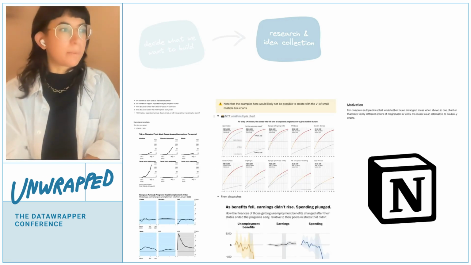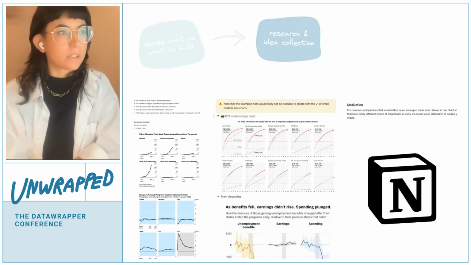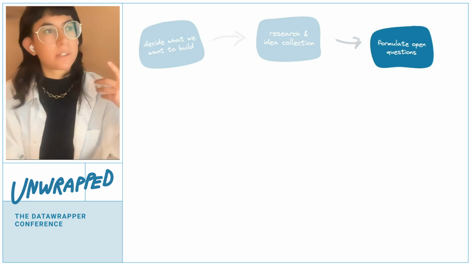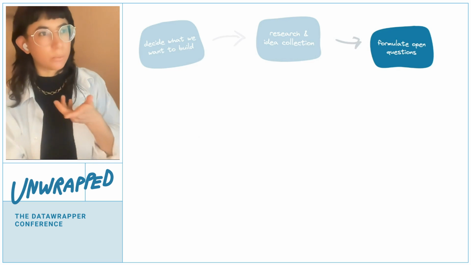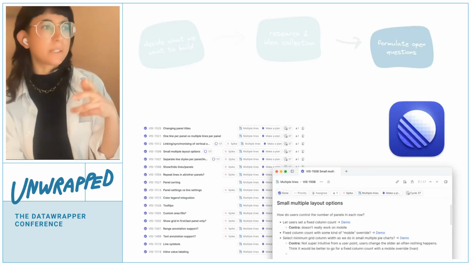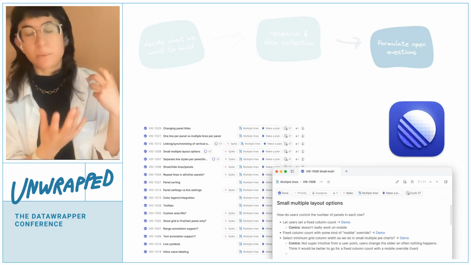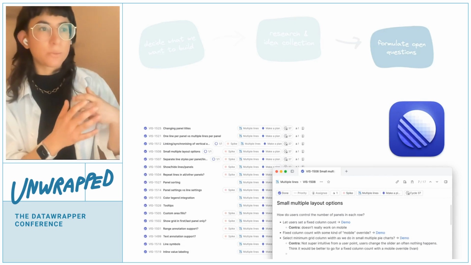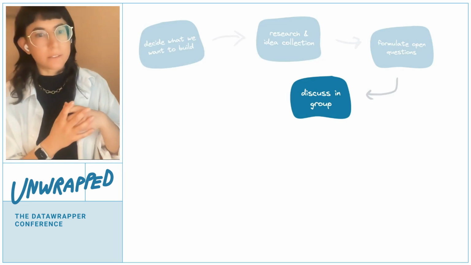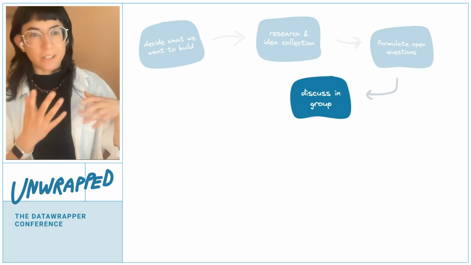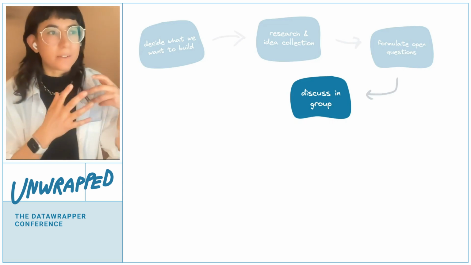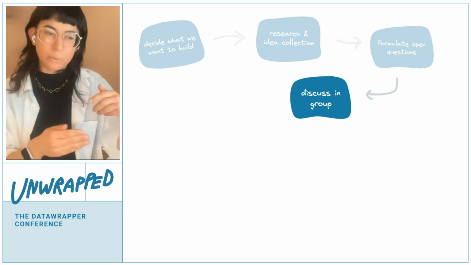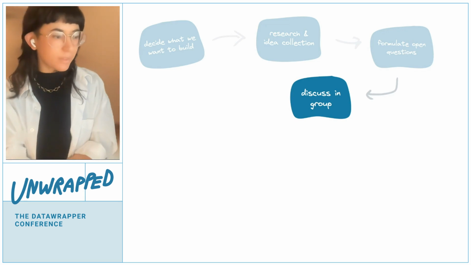So we normally do this type of research asynchronously, usually using Notion. The goal of the research is to formulate some questions, the answers to which will then determine what we want to build. So in this case, for each question that we had, we created an issue in our project management tool, and then all got together and discussed these different questions in person and partly online. Once we had an answer to a question, we would mark it as completed.